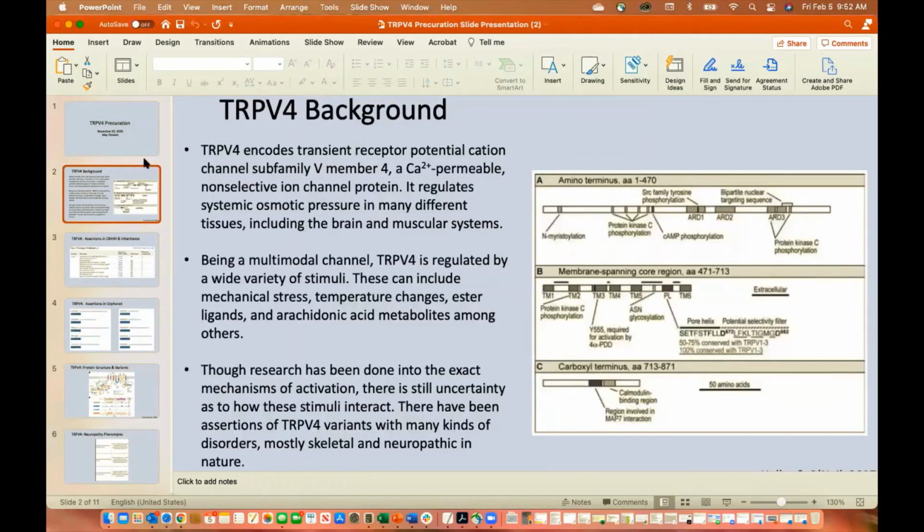We always ask everyone to give a background about the basic gene itself. This gives us an understanding of what its function is and why it may be participating in multiple clinical domains. If we think about, for instance, ion channels, we know that they control the brain, they control the heart, they can work in muscle.